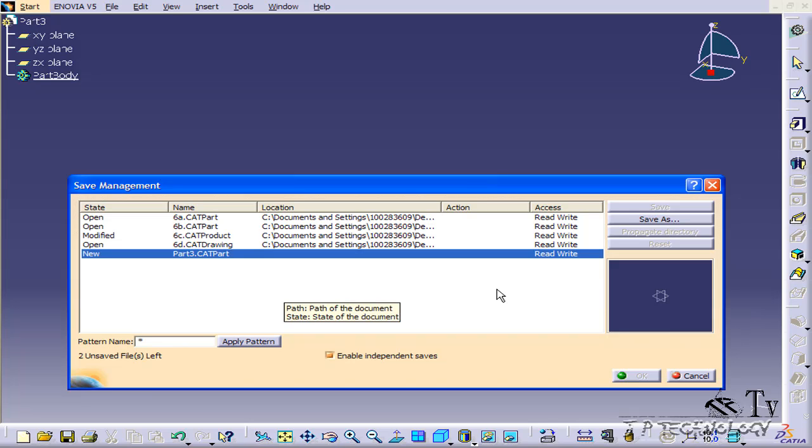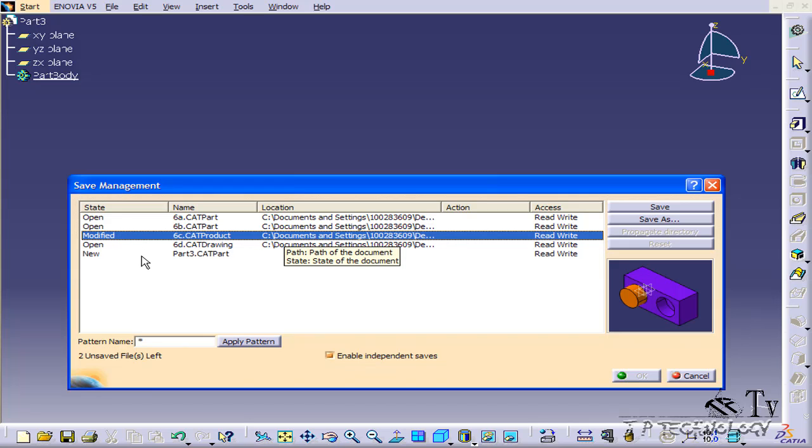So the Save Management feature is a great feature in Catia v5 as it lets you really see deep down what you're saving, where it is going, and the state of all your models. So remember, whenever you do it, enable the independent save, and then go over each save independently and save it. This will eliminate any confusion that Catia v5 is going to have by overwriting files or saving over files that you didn't even think were associated with your assembly or your part. So do independent saves, go through it, and just take your time. And that concludes our tutorial on the save management feature within Catia v5.